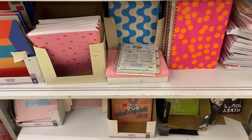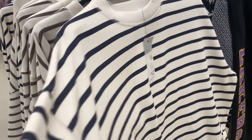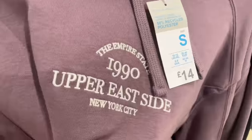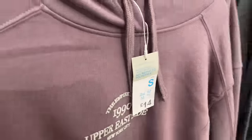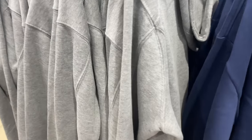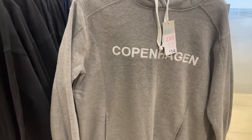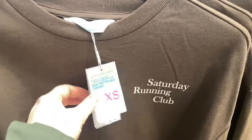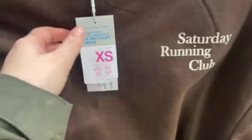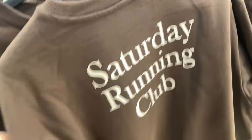Now we're downstairs in the womenswear for a quick scan to see what's new. There are some round neck crew style jumpers for £12. I love this Upper East Side hoodie but it's not quite the right color for me. There's also a Sunday Running Club jumper — I wish that was embroidered because the print would come off in the wash. But be warned, it's got really big obnoxious writing on the back.